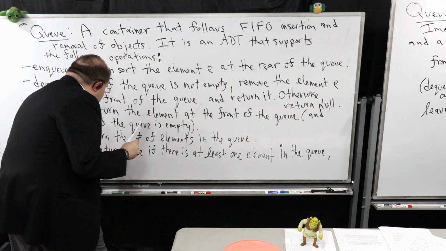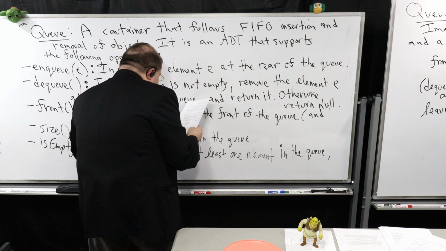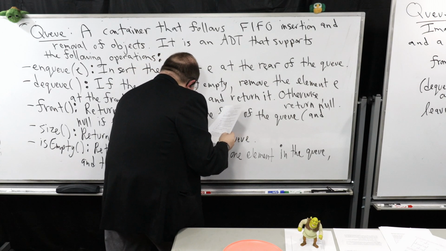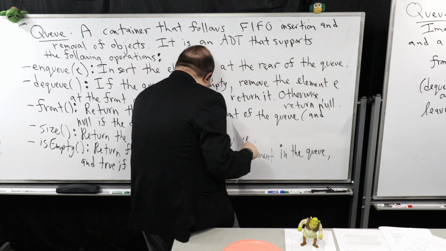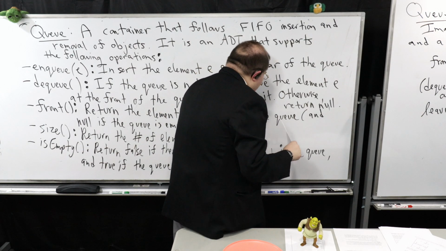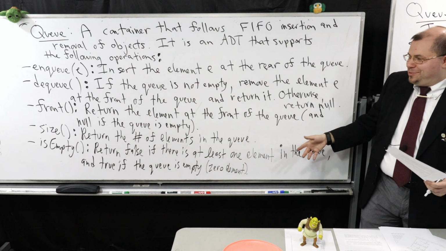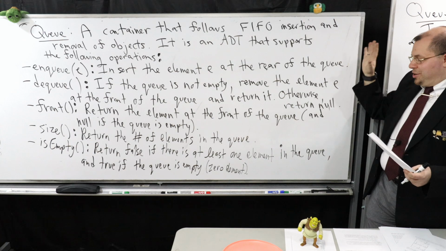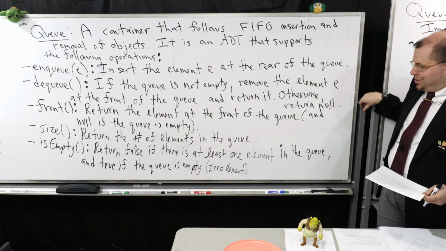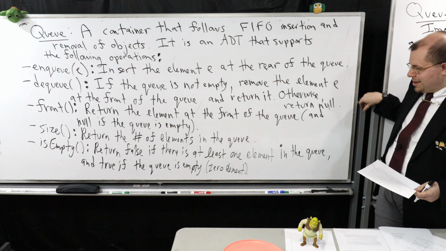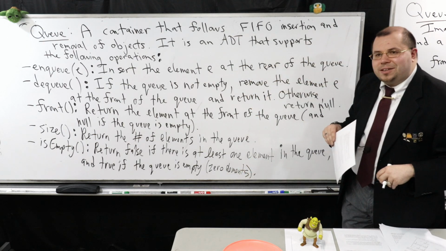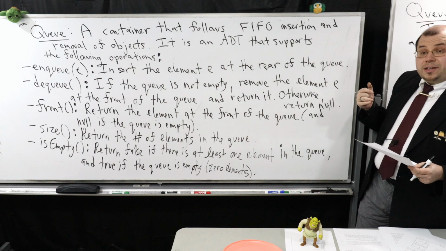And true if the queue is empty. Now, when I say this, it has 0 elements, just to be very clear, because somebody might say, Dan, if you're saying the queue is empty, I should return this, but you defined it as is empty, right? So it's usually good practice not to define things in terms of literally the words I use. That's just a good writing practice. Sorry, 0 elements. There's no elements in the queue. But yeah, these are all the operations for the queue.